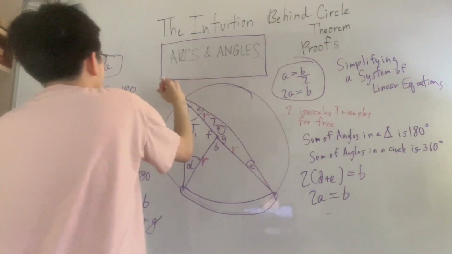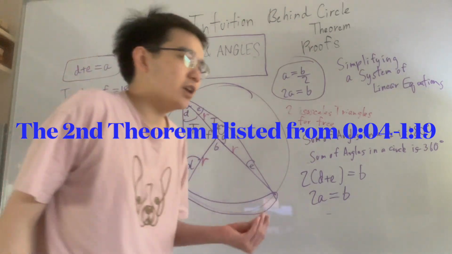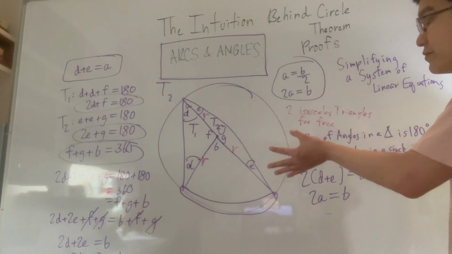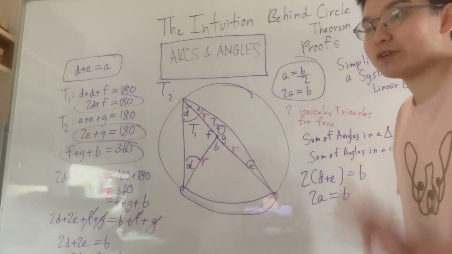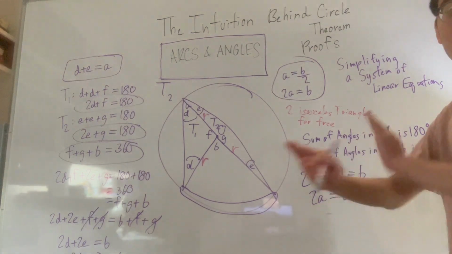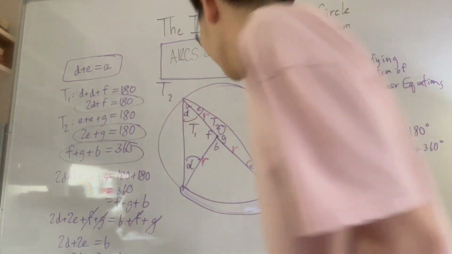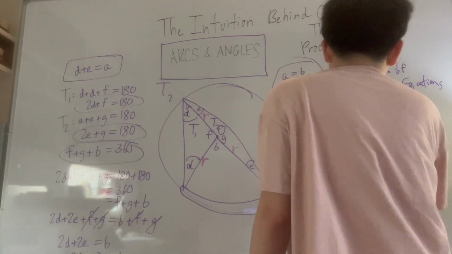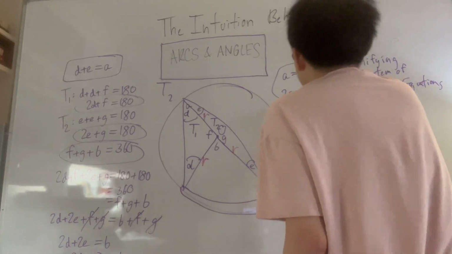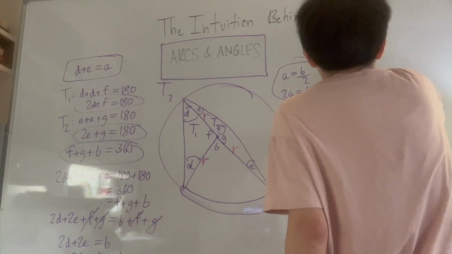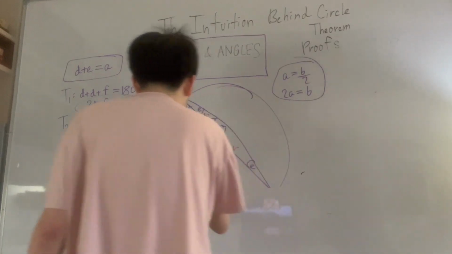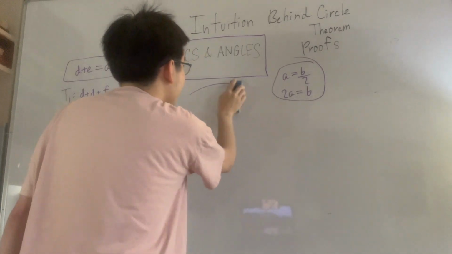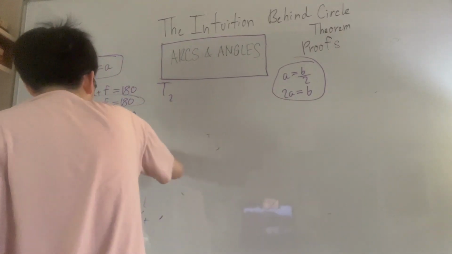And this is T2. Tedious, I know, but it's very helpful because if you memorize this particular theorem, you can get the other three theorems for free just using a bunch of quick deductions. No computation required. And that I find to be a bit cool, in my personal opinion. So, wait for a second as I erase this. We're going to look at a particular case of this theorem, theorem 2, being applied to the semicircle.